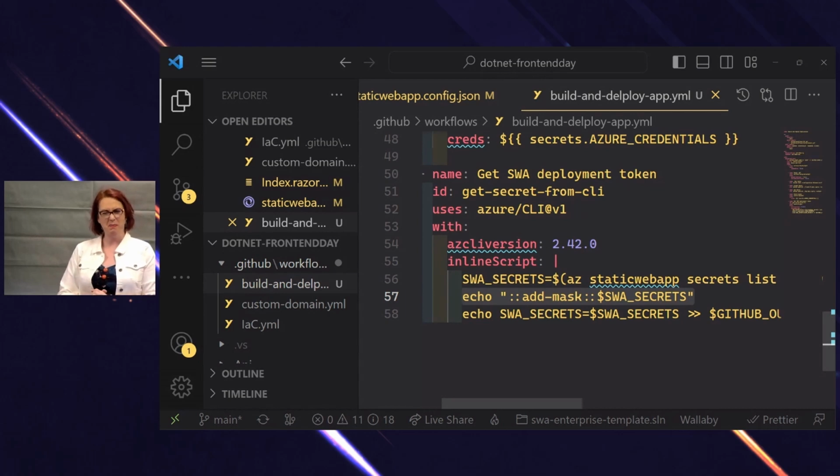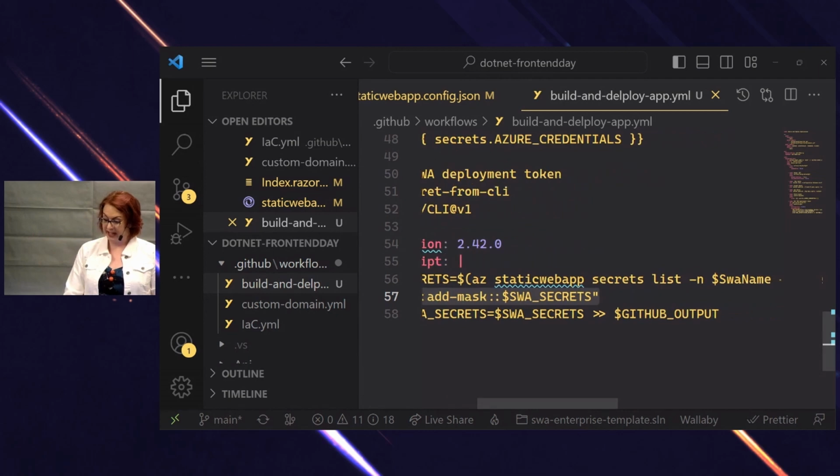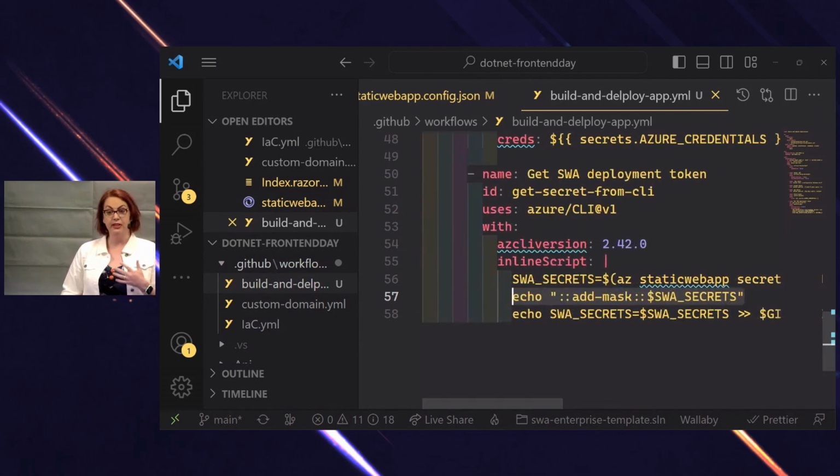And maybe we don't want that. And then we're echoing that out again to the GitHub output so we can use it later on inside of our flow. Interesting aside to this one, if you try and do an output from a job, it doesn't work if you add a mask to the variable that you're trying to output. It only allows it to be shared inside of the job that you're working on.